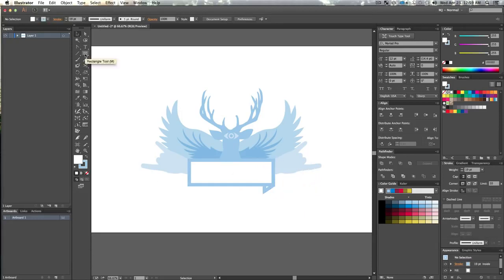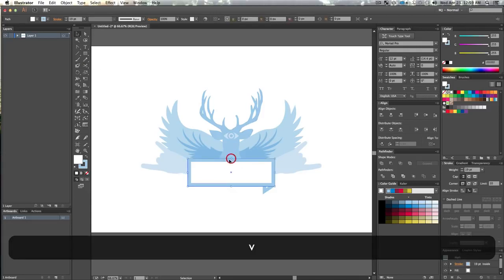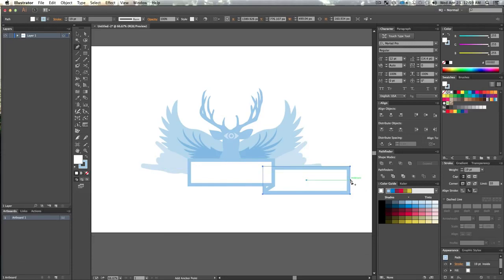So let's just create another rectangle here. Actually, I'll just duplicate this one. So hold Alt and drag it out over here. And then do Command back bracket a couple times to send it behind our other layers. Press P for your pen tool, and let's make another point right in the middle of our little banner, and press A for your selection tool and drag this back so we have some points, and then just scale this down until we are able to tell it is a little banner.